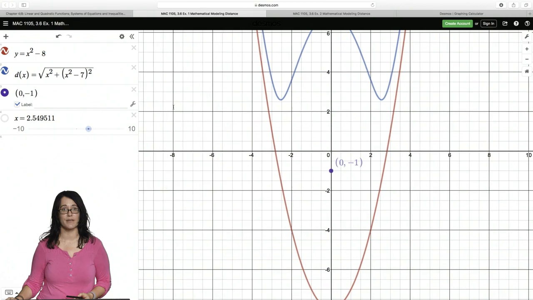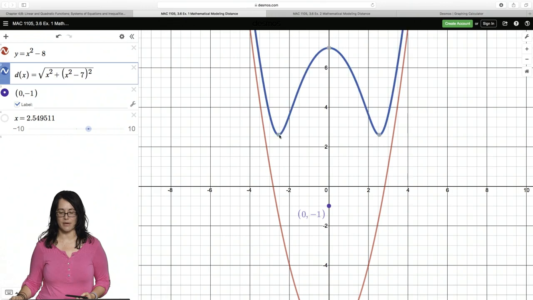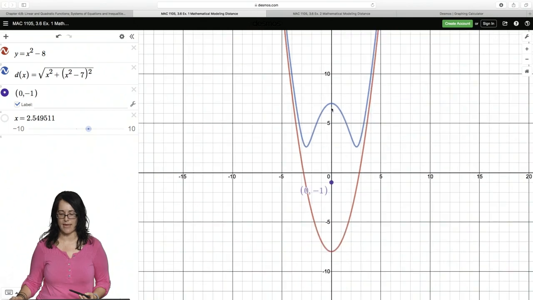Okay, it's kind of interesting. So if I move it up a little bit, you can see it better. You have this interesting blue kind of symmetrical curve. It looks like it has nice symmetry, some y-axis symmetry. Notice it actually does have a local minimum here at negative 2.55 roughly, and that local minimum has a y value of 2.598. But also at approximately x equals 2.55, the y value is still 2.598. We also have a local max at 0.7, so that's when we'd be furthest away. That's the max distance away from our fixed point. So that makes sense. If I zoom out a bit, we can see that at that location, 0, 7 units away, that's going to be our maximum distance.